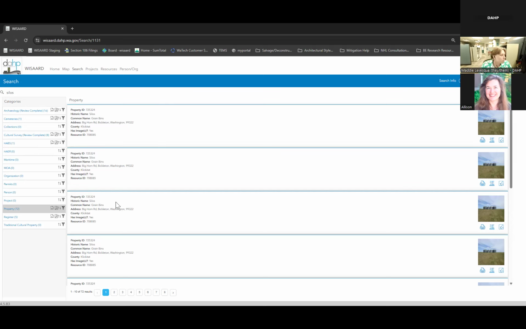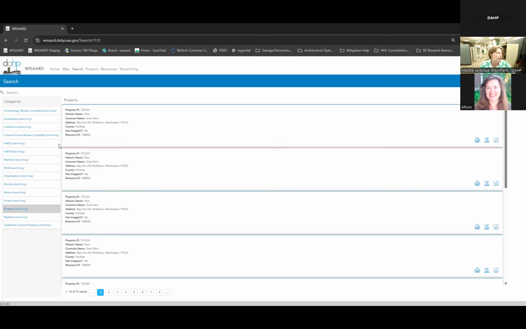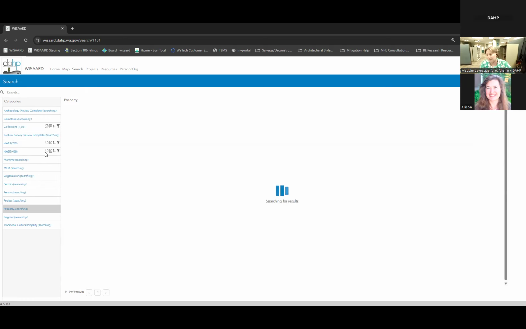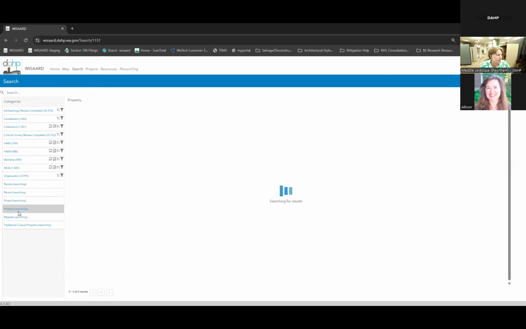I'll also just show you, I'm just going to refresh this page. If you want to clear the search, the exit or the X is kind of weirdly over here right now, but I'll just clear that and it clears all the results. Also something to note, be patient. It sometimes takes a minute. You'll see that some of them are still loading on the side here, like property. So we'll now search in a specific category next.